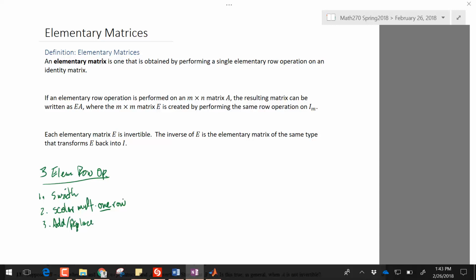For 2 by 2 matrices, I think it's easy enough to gather all the possible elementary matrices that we can come up with. So for a 2 by 2 matrix, you're always starting with the identity, right? So elementary row operation 1 can be described as your 1, 0, 0, 1 matrix. This is your identity matrix. And then you want to switch the order. So it becomes 0, 1, 1, 0.